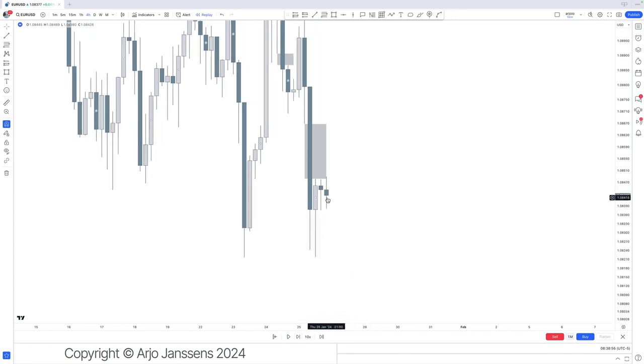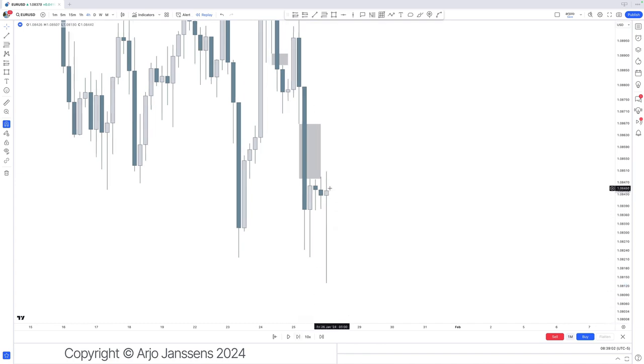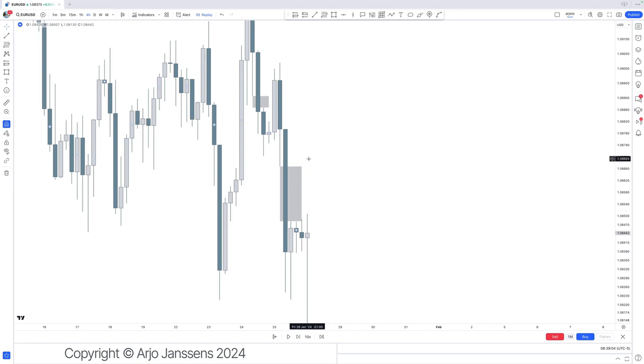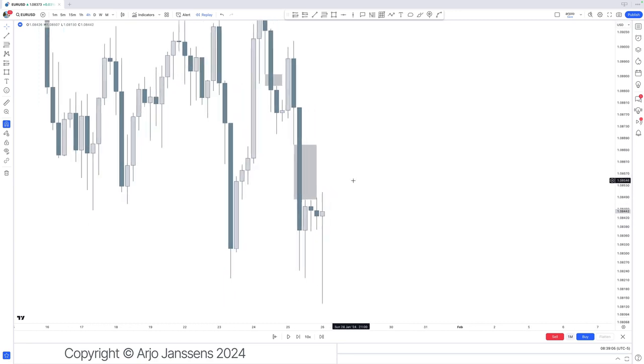The only thing relevant right there, if we want to continue lower, is that this should be a down candle as well. It should not be an up candle. And if it is an up candle, then we are heading towards a higher premium rate. And that premium rate is again not the fair value gap anymore, because the fair value gap has already been traded into, and is currently a mitigated gap. So that's not something we can use anymore.